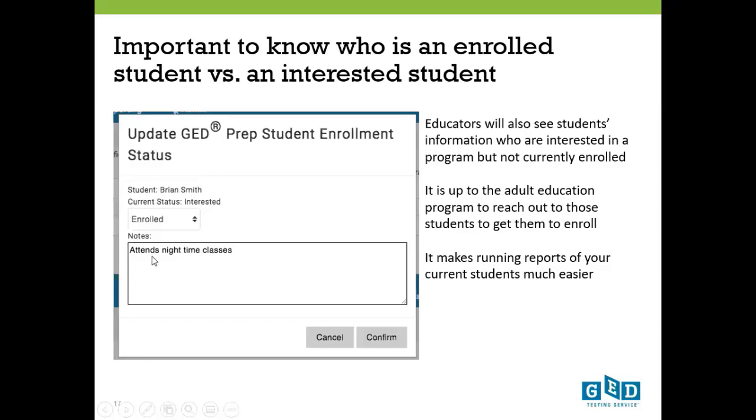So if one or more staff are managing your list of interested students, you might leave notes for each other so that if I were to contact Johnny and say, hey, our next orientation is Friday at 7 o'clock, and I texted and emailed him that information, I might make a note of that here with my initials to let any of my other colleagues know I've already reached out to that student versus another student who we still need to reach out to bring them in.